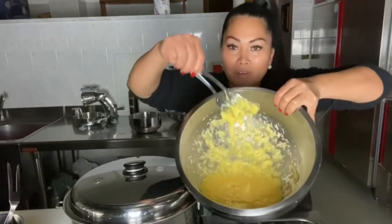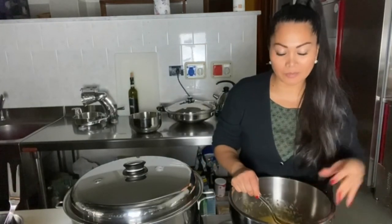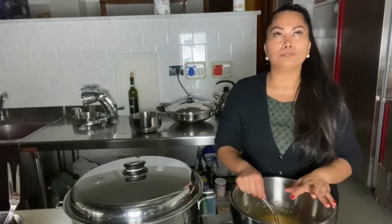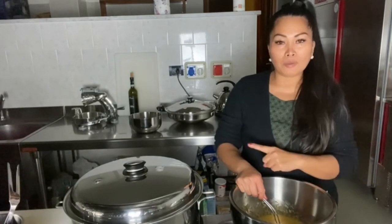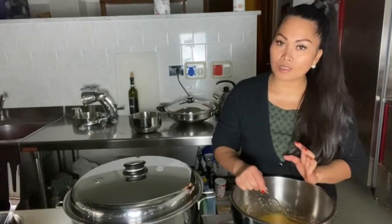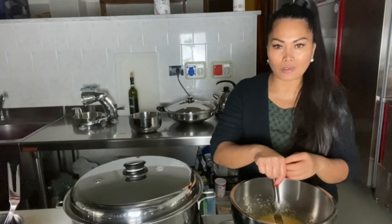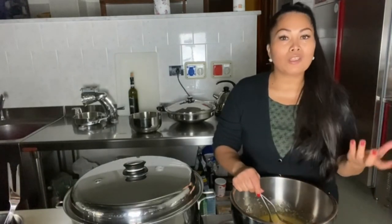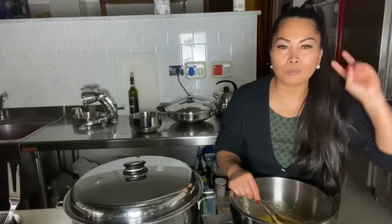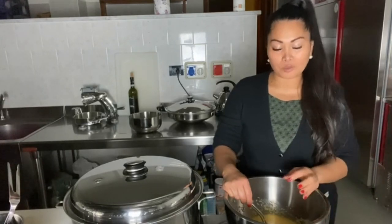You can see it's creamier already. So guys, there's no need to put cream in this to make your carbonara creamy. Many chefs put cream because carbonara is made, and right away you serve it and eat. Because if you don't serve it right away, the pasta will stick together. So to avoid that sticking with each other, many chefs or people put cream. Remember, no cream. Please don't put cream on your carbonara, because it's not the real carbonara, okay? But if you like putting on cream, it's up to you.